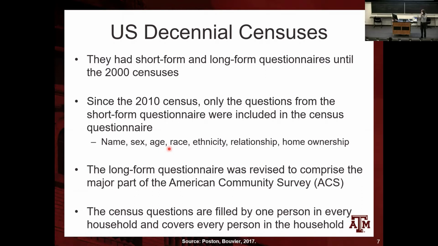But also you had the long form. The long form had questions about income, fertility, migration, veteran status, and all different characteristics of these people, much more detailed information. And this long form was implemented in the decennial census up to 2000 only for a sample of the population. Even at the time of the 2000 census, although it was part of the census, and census means I'm counting everybody in the population, the long form was not implemented for everybody.